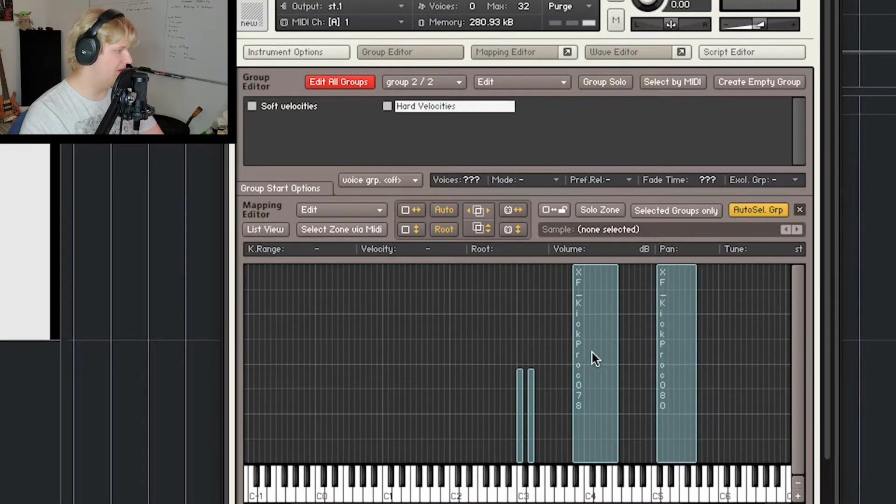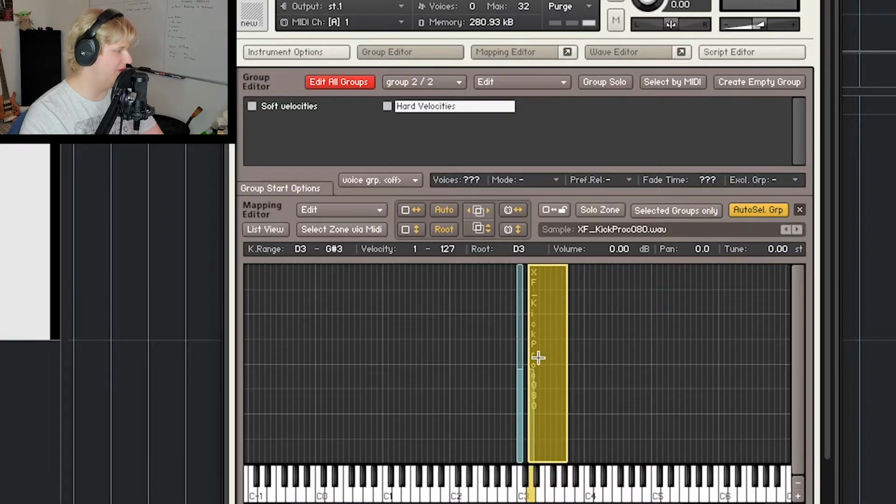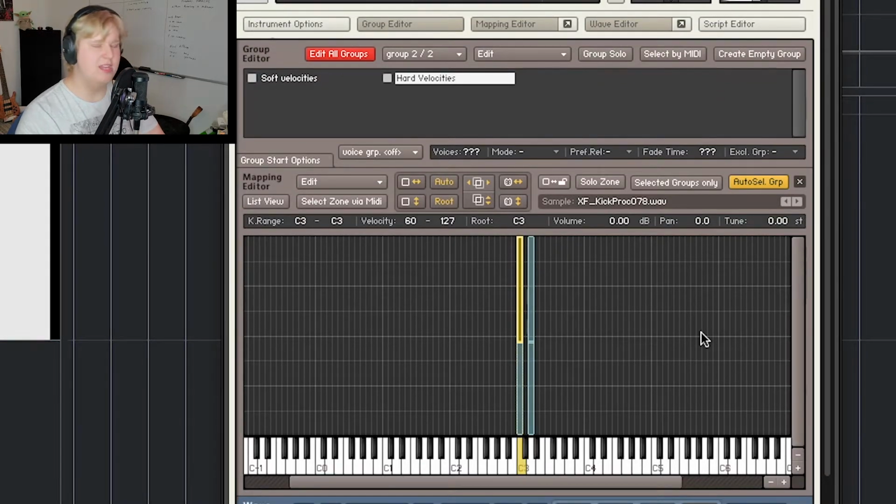Now what we're going to want to do is map them to the exact same notes that we have our original two map to. But we're going to change this first velocity value to 60 where the other ones ended. And you already have it set up so that you have different samples triggering on different velocities. For example, low velocity will play our original samples, and harder velocities will play our new samples. Already you have a very basic, very functional library, and you can do this with any samples you want for any genre you want, any instrument.